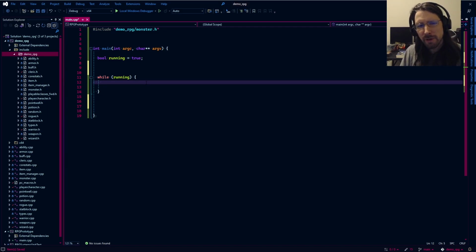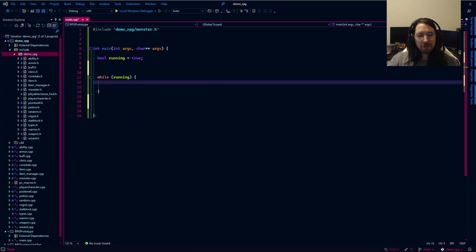Now we're probably going to want some stuff. There's a couple different ways of typically running an application like this. Sometimes you wait for user input and then you update things, or sometimes you have time passing and you update periodically, whenever you decide you need to update. It might be once per frame if you're running an application that has graphics, just as fast as your computer can go, but usually you want your logic and your physics locked at some set time because you don't want it to update way too fast or too slow, so you just say, hey, update once a second or something like that. Oh, design decisions.